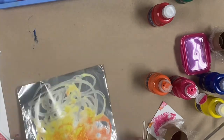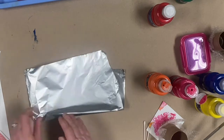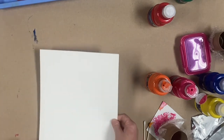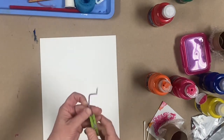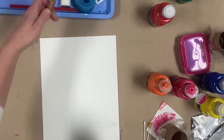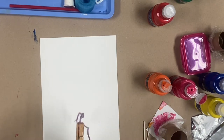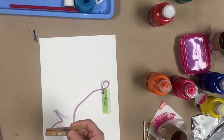Another thing that you can do with the foil, and I will put that in my lesson later. Painting with worms. They love this, painting with worms. Good old yarn. I'm sure every preschool teacher has yarn and clothespins. Personally, I love the old school wooden clothespins. There's nothing like them.